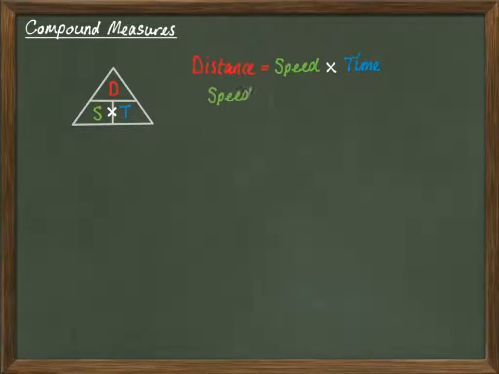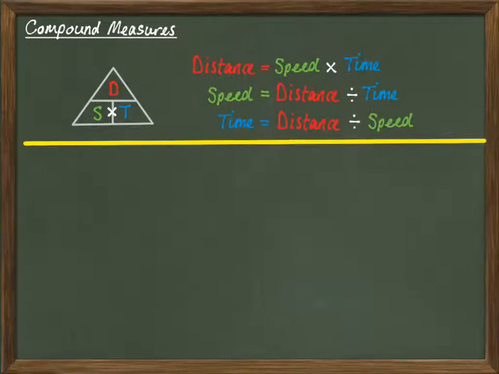Next one then, speed equals distance over time. Same thing again, this time I want to find speed. So I put my finger over S, D over T. Okay, there's no divide sign, but it's D over T. One thing over another does actually mean divide. So speed equals distance divided by time. Last one then is going to be time equals. So finger over T and you're going to have D over S, so distance divided by speed. Right. They are the three formulas. You can learn them as well if you want, but basically as long as you remember that triangle in that order, you should be fine to work them out as and when you need them.